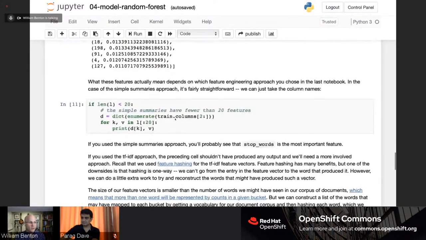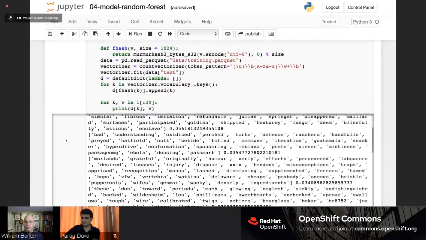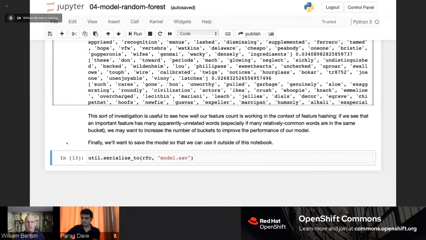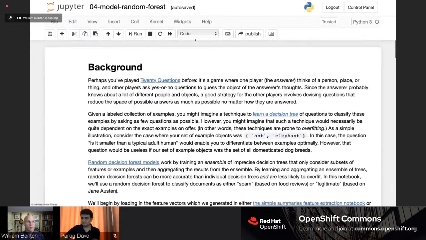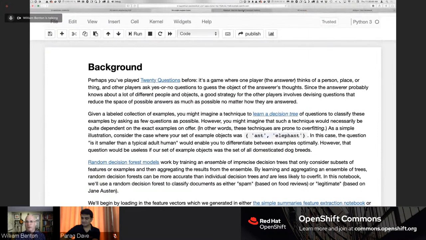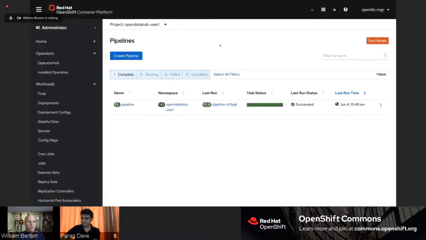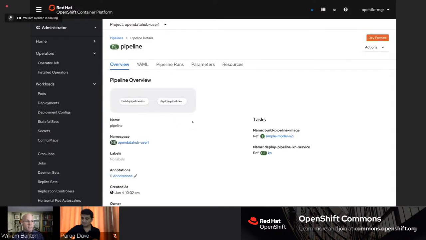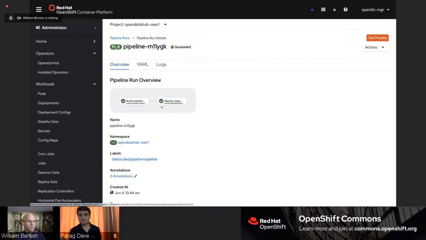Now, in a conventional workflow, a data scientist would take these notebooks and send them to an app dev team and have the app dev team figure out how to implement them in a service. But we know that with OpenShift's developer experience, we can do better, right? We actually have a source to image build as part of a Tekton pipeline here that will take these notebooks, extract the code that trains the model, and build a microservice around this after training the model in a build. So I've already run this in advance. We can take a look at what it did.